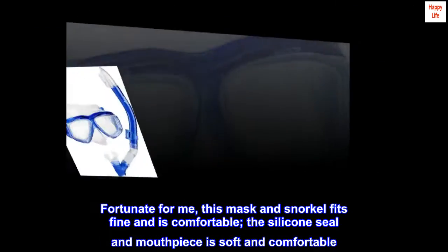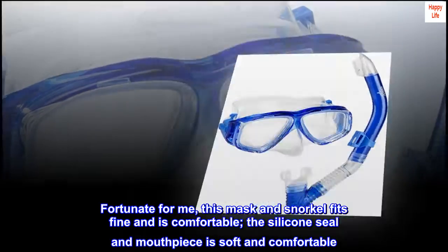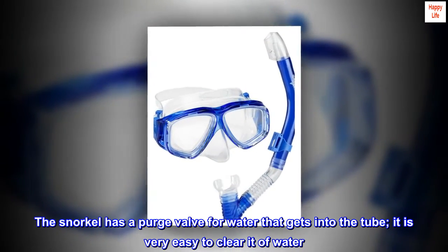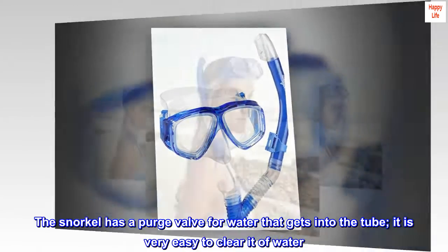Fortunate for me, this mask and snorkel fits fine and is comfortable. The silicone seal and mouthpiece is soft and comfortable. The snorkel has a purge valve for water that gets into the tube. It is very easy to clear it of water.